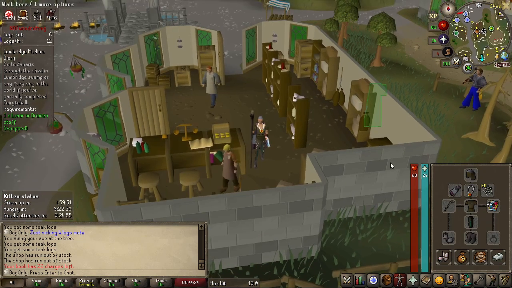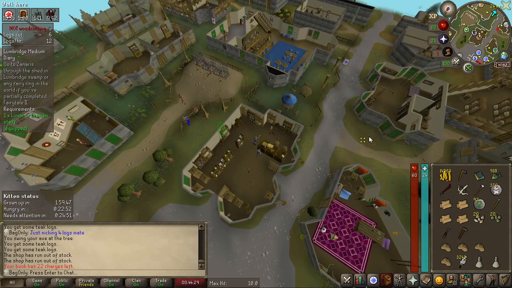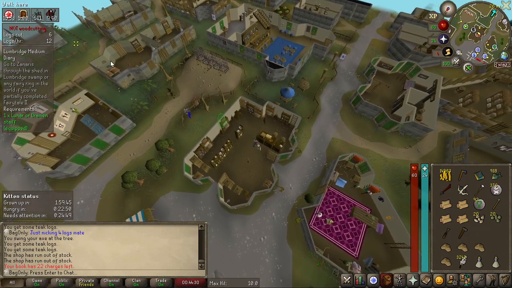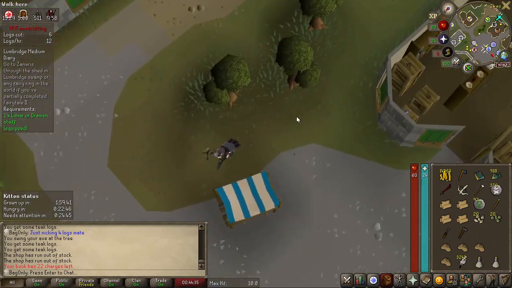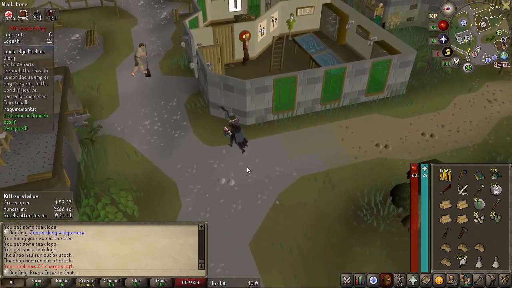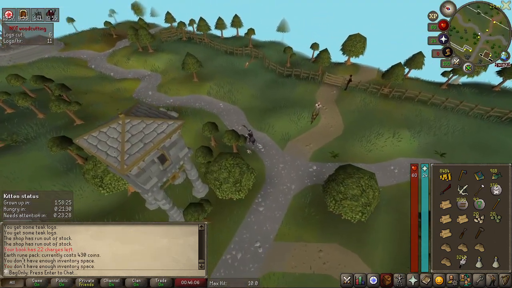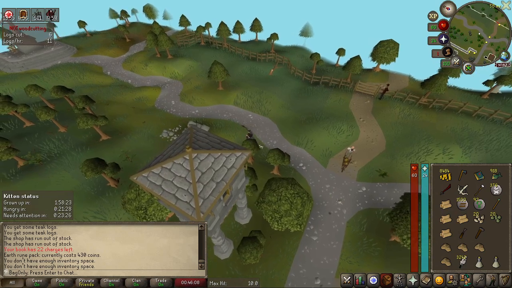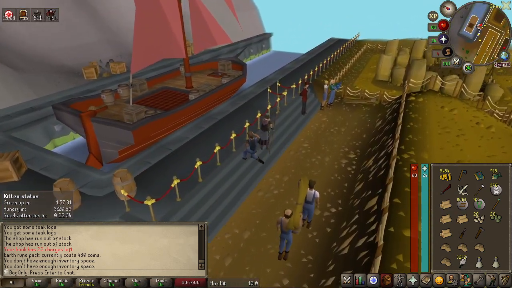And then normally we'll use the digsite pendant, but if we don't have one with any charges in it, we either walk from here or we teleport down to Lumbridge, run through the Al Kharid gate, take the glider up to the digsite, and then run to the digsite boat and walk from there. But yeah, if you do walk from Varrock, you have to go up and around quite close to the lumberyard. It's a bit of a trek. But yeah, if we had more kudos, we could get through this gate next to Varrock to make this trip a little bit shorter. But I guess we don't have that yet, so that's fine.